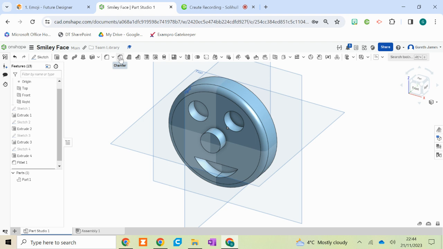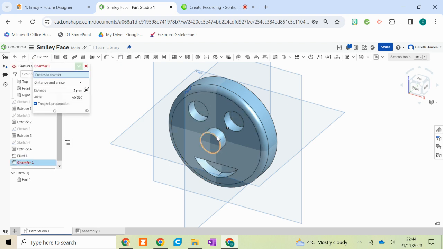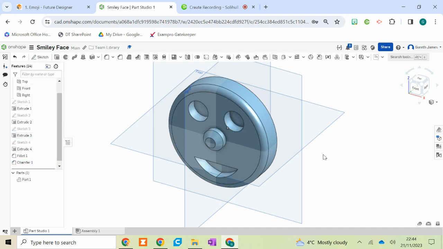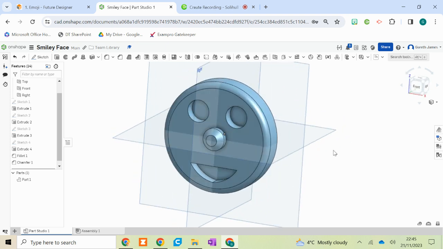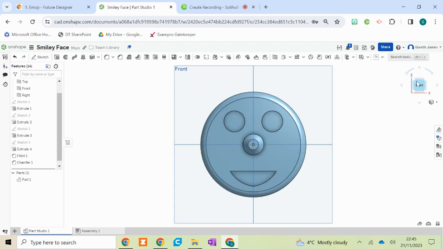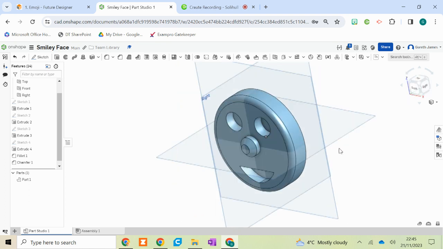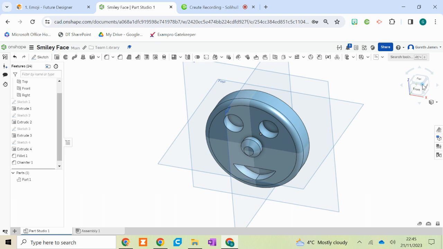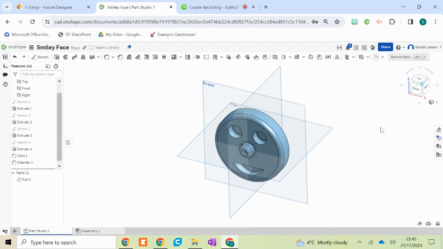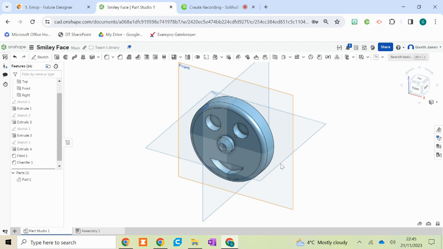Finally, the chamfer. So this is more of an angle rather than a rounded edge. I'm going to click on the top of the nose, and again, I'm going to leave it at 5mm for now. So hopefully, you'll then have a finished smiley face. Pop over to here. As I said, you can see it from the various views. Easiest way for me or for you to try is use your right click on your mouse. Once you've got a view that you're roughly happy with, pop into the top right hand corner, click in where you want to look at. And for me, we've got a nice isometric sketch there now of my smiley face.